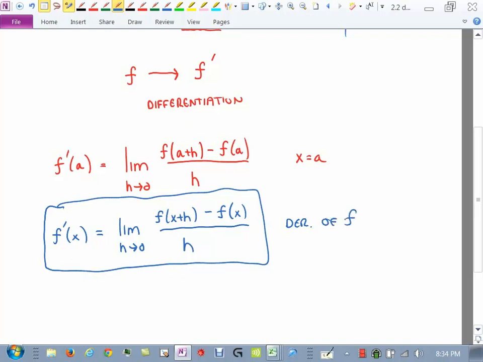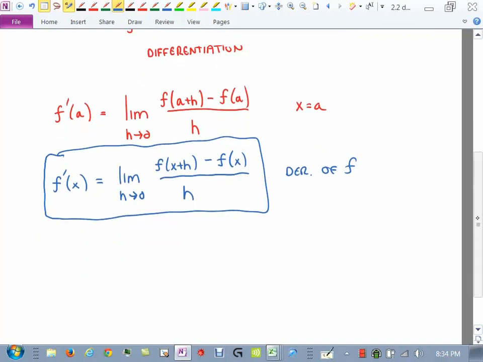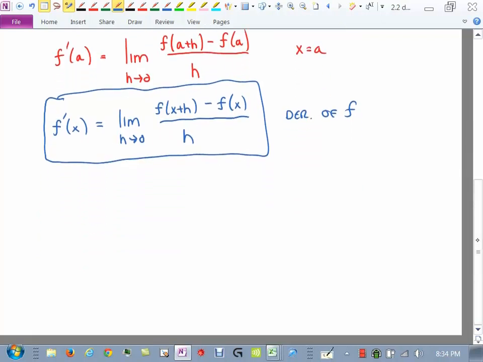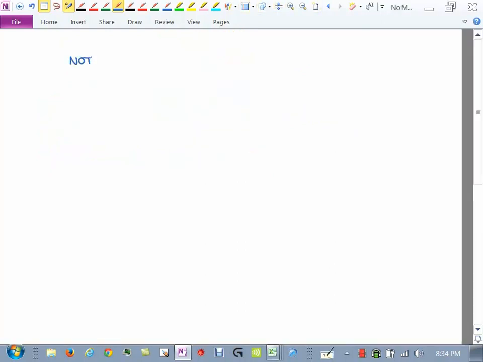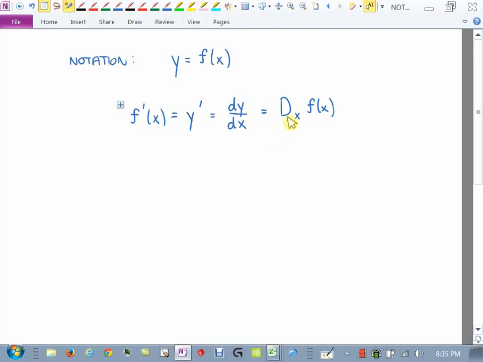Now, because this is used so much and it's so important, we have different notations. So here, let me give you some of the notation that we have. If y is given to us as being some function of x, then the derivative, f prime of x, can also be written as y prime, or we could also call it dy/dx. And there are other notations that come later as you go on and take more calculus. There's this one here, which means the derivative with respect to x, meaning x is our variable, of the function f of x. So those are just different notations that we should be aware of. The ones that we'll be using most of the time in this class are those three right there.